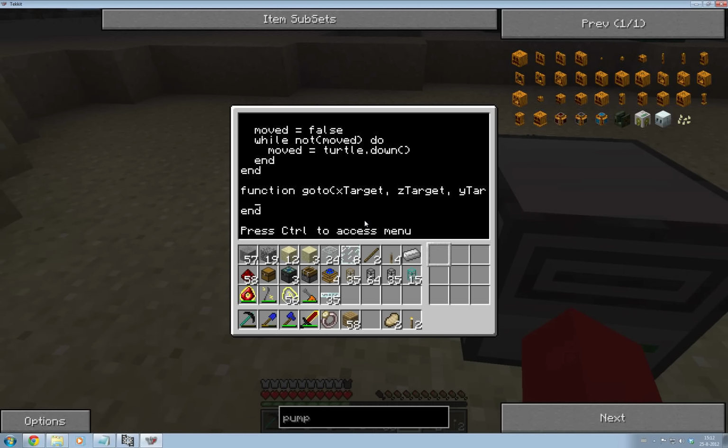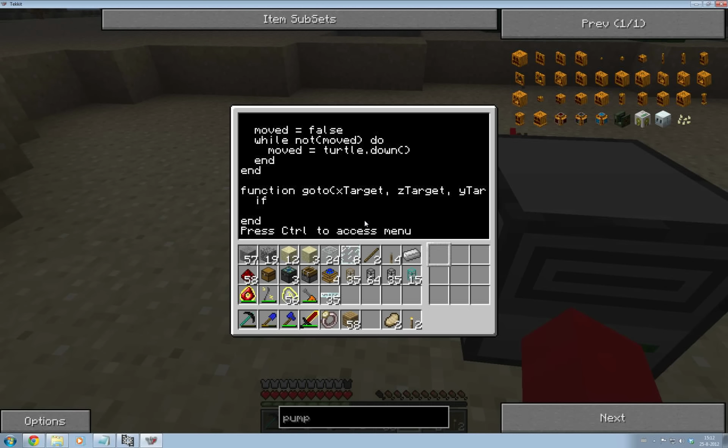So, let's think about this a minute. Here's my good preparation I have every episode. I have no idea what I'm doing. So let's start with going up and down. I think that would be a good place to start. So we need to obtain the same y coordinate that is equal to the y target. Now we have to go either up or down, or if we're lucky we don't have to move at all, so we're going to have to check that.